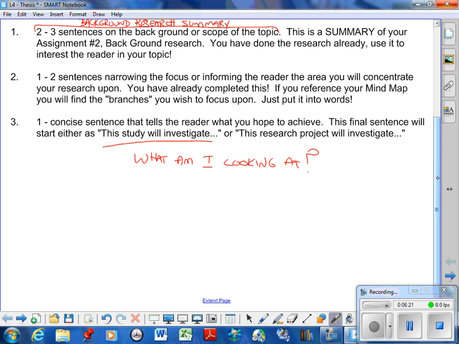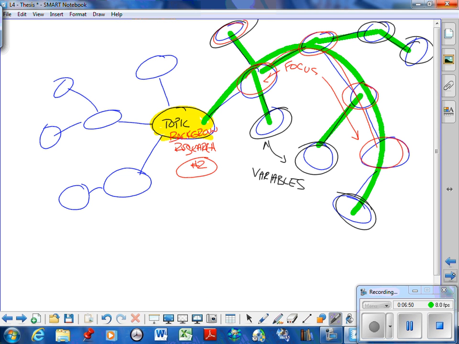Now, the 2 to 3, the 1 to 2, the only thing that's carved in stone here is the one final sentence. I don't want this to be a run-on paragraph. I want this to be one concise sentence. These ones up here, 2 to 3, 1 to 2, you know what? Again, I'm not going to sit there counting words on you. If you need 4 sentences to do the first part and 3 to do the second, I'm not going to penalize you. It's just a rule of thumb here. It's just a guideline. Okay? It's just that one final sentence that's very, very important. Okay? And again, that mind map, please have it out. That's what you should be looking at when you're developing and working on your project.